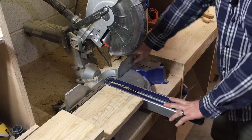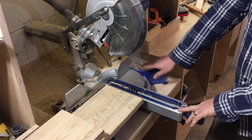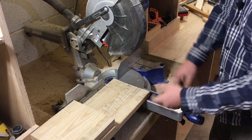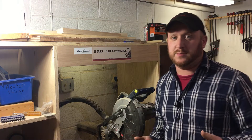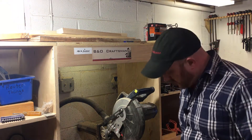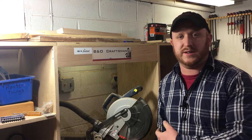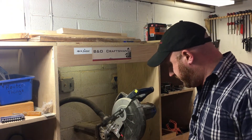On the note of a miter saw, my miter saw is my number four must-have tool. The reason I put this as a must-have is because sometimes you just want to turn around and chop a piece of wood off real quick without having to turn your table saw on. You might wonder, do I really need a miter saw? You don't strictly need it since you can use the table saw with a sled to do miter cuts. But the miter saw is very handy for angles — you can quickly set it to your angle, cut it, and keep moving in your project. So this is a must-have for me.